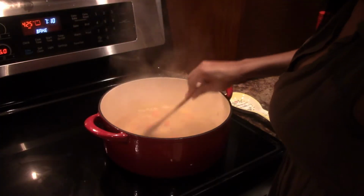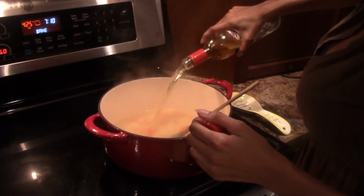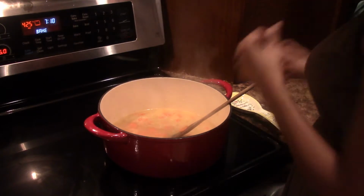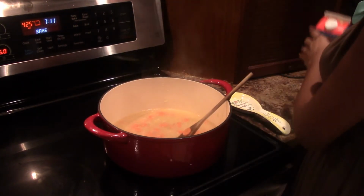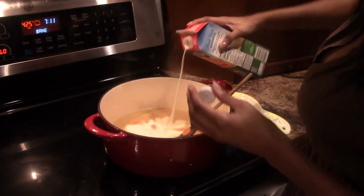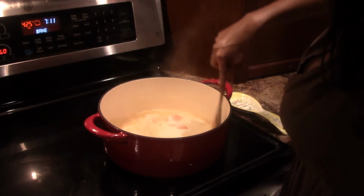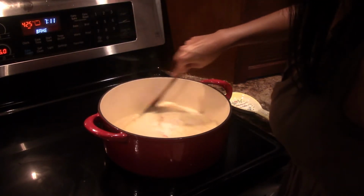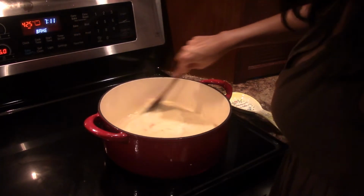Now that our mixture has thickened, I'm going to add about half a cup of white wine. And then I'm going to make it nice and creamy by adding a little heavy cream. And then we're going to simmer it a little bit more and let it thicken up a little bit more before we add a little bit of cheese.